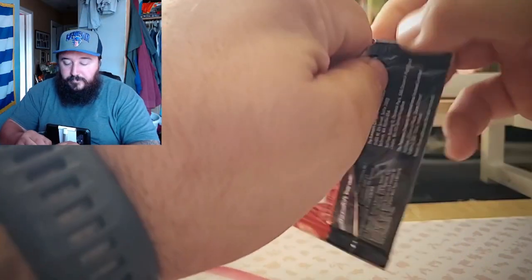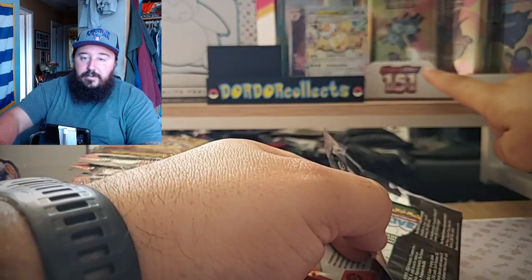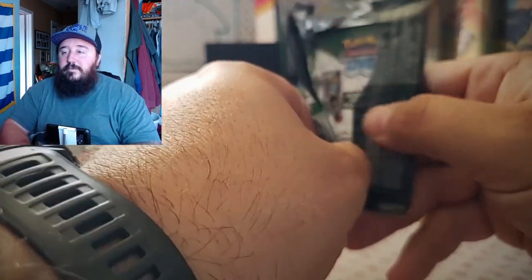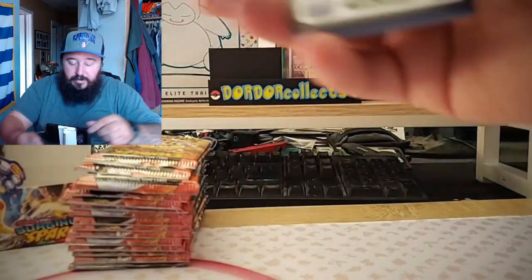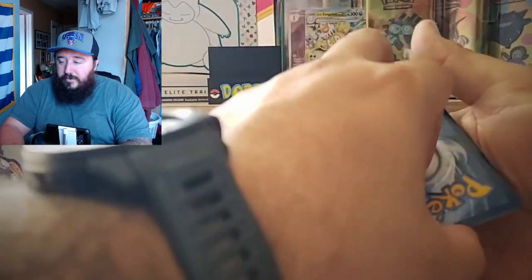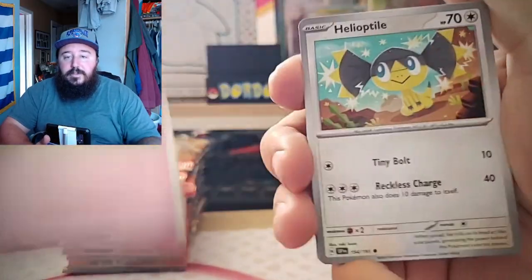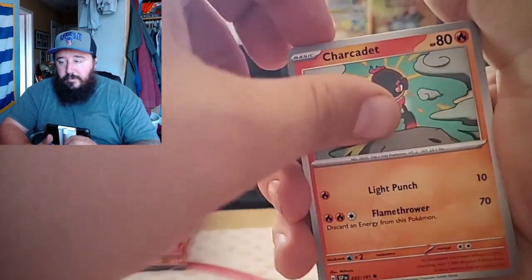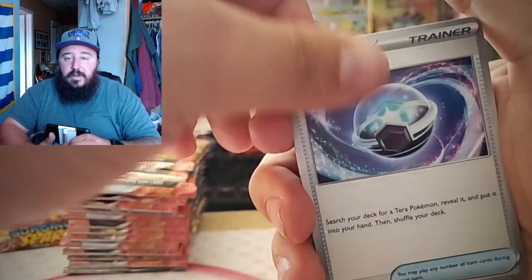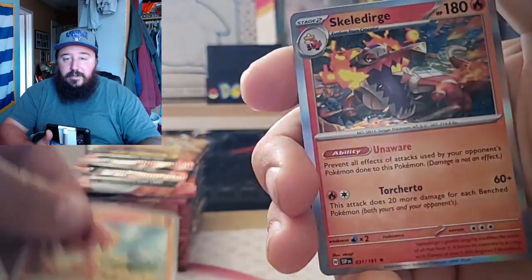Alright, pack number two. I've been looking for this set a lot. I don't know if you could see back here, but I have the 151 Costco bin with the promos. I've been searching for those a lot and haven't really found them. Code card. But I got a couple of them, so I'm going to be keeping a full tins just for the artwork on the tins. And then the promos for my 151 set, which is complete as of right now. I just don't have the Charizard, but I refuse to spend the $160 on the Charizard right now, or $180, whatever it is.